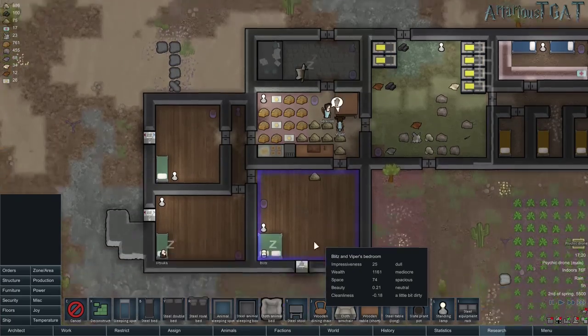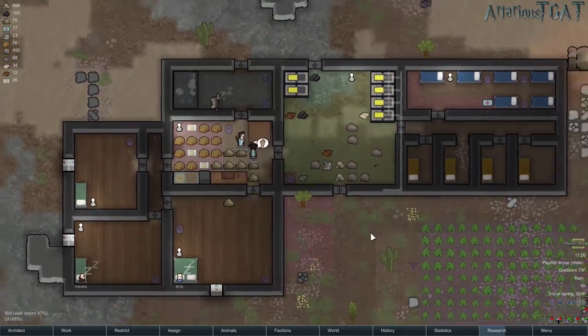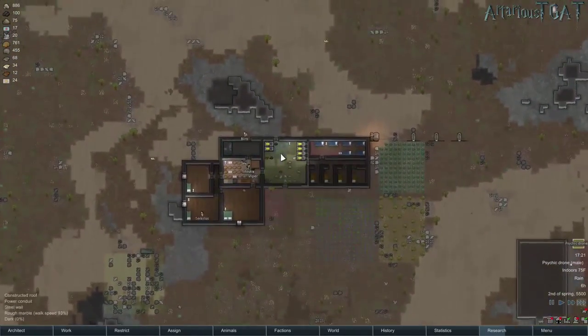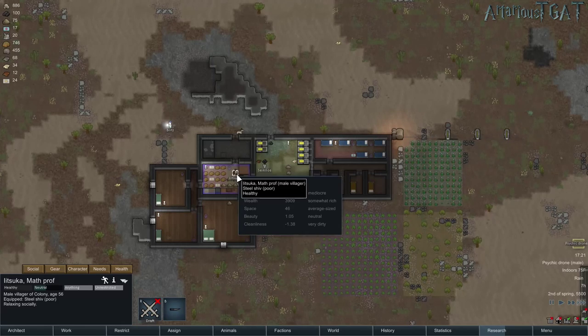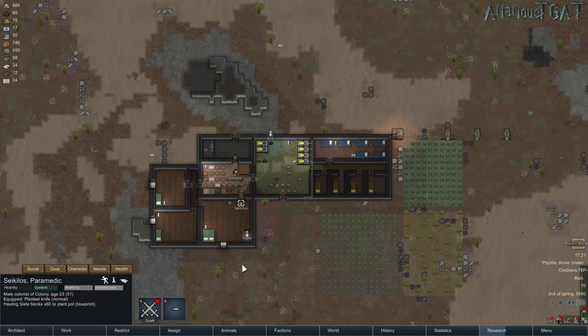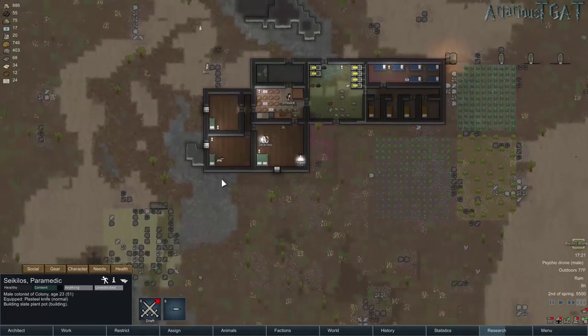Okay. Right, so some kind of psychic issue is going on now. There's components to haul, and nobody's hauling them. Aren't you the paramedic? No, you're the paramedic. He's cleaning. There you go, hauling. Finally.